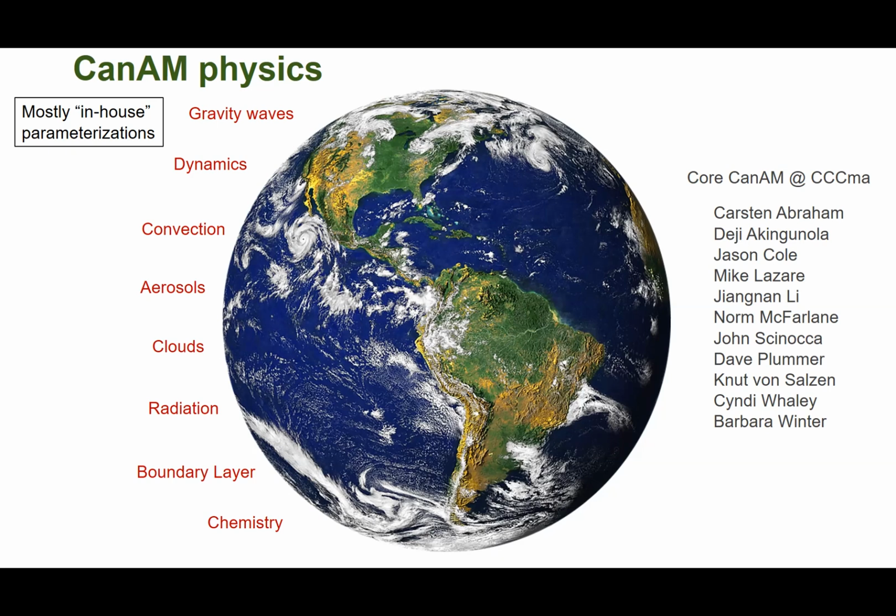On the right-hand side is a list of who I would say are the core people in the CAN-EM working group at CCMA. It's not a huge number of people. We have our own expertise in different parameterizations. I'll note two people on that list are newly retired or really retired, but they still contribute to developments. Surprisingly, those of you that know Norm McFarlane, he retired quite a while ago, I think even before I started at CCMA, but he still is contributing to our model developments.